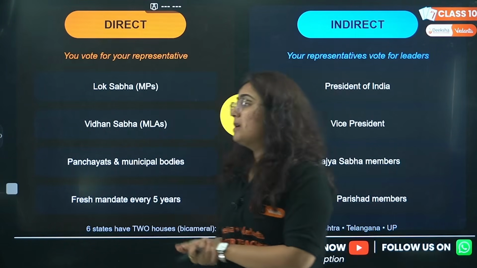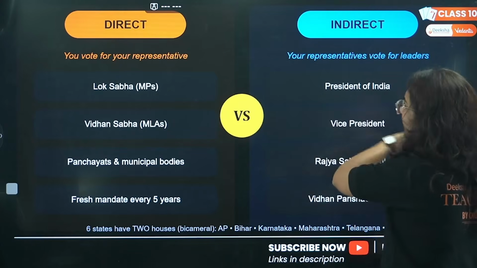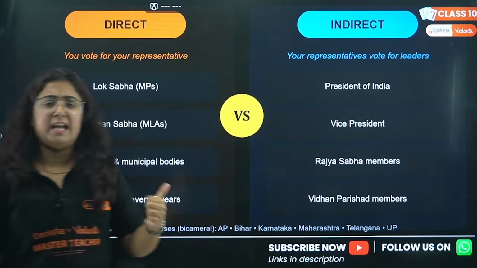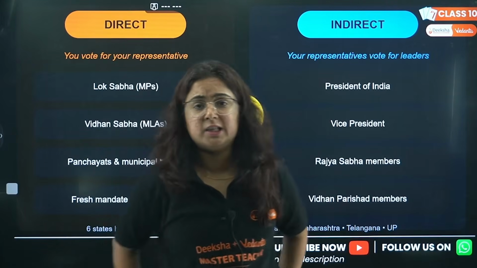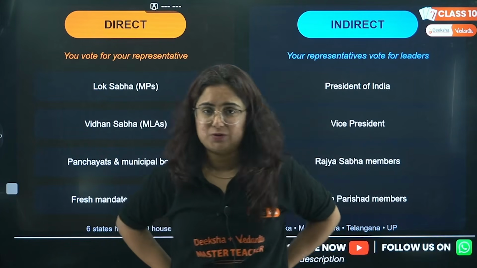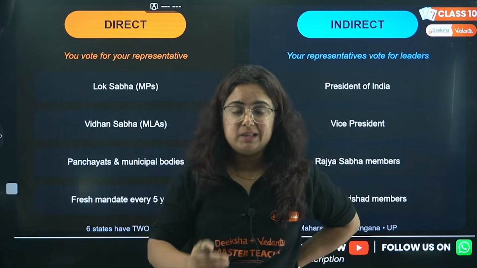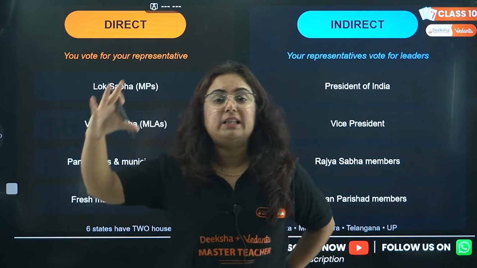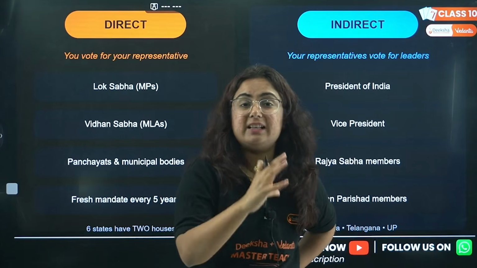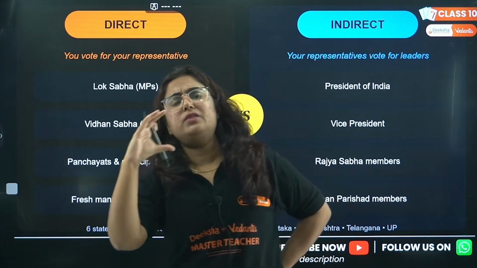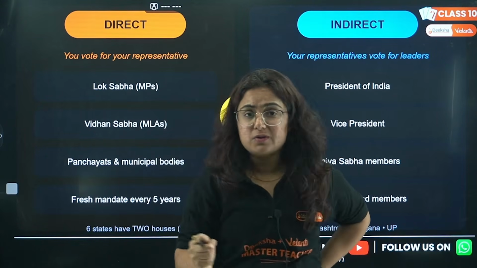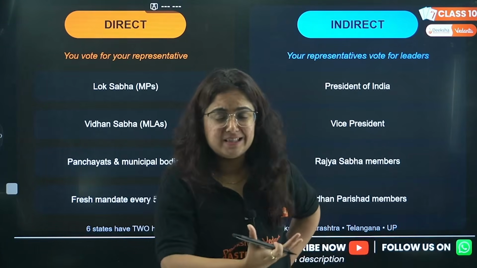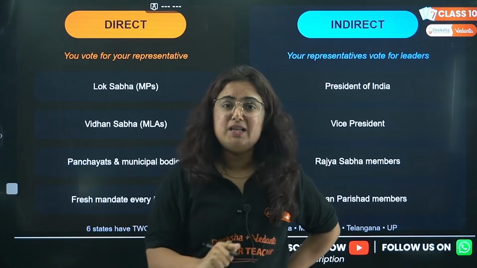Okay, now comes to the topic direct and indirect election. So basically beta, we take part in the elections, or elections are conducted in the country for various posts. By various posts I mean for a body like Lok Sabha, then we have a body that is Rajya Sabha. We have state legislative assembly. In some of the states there are state legislative councils. Elections are organized for the post of president, vice president, and so on.